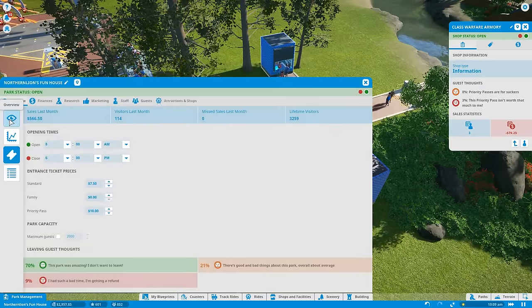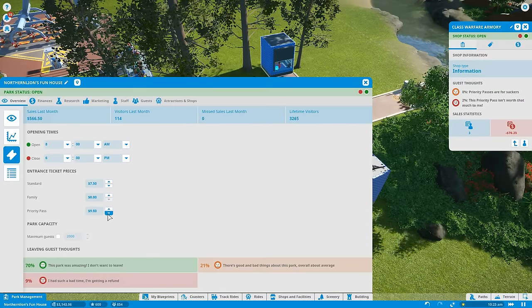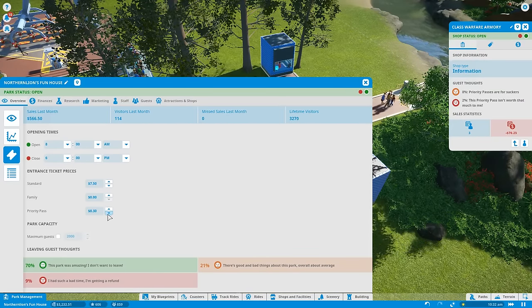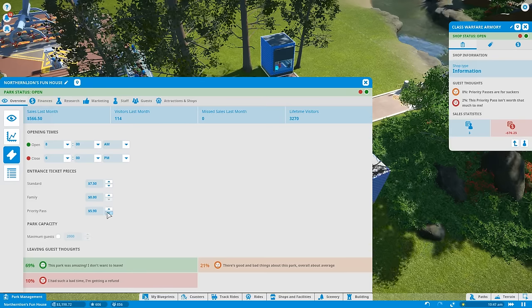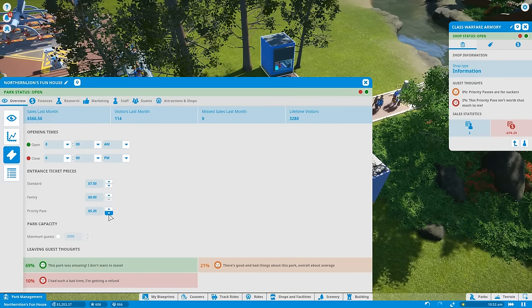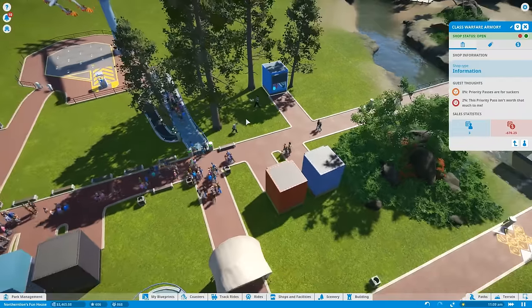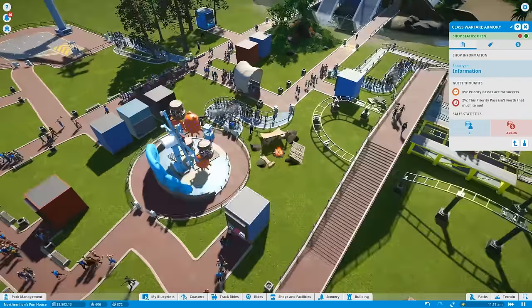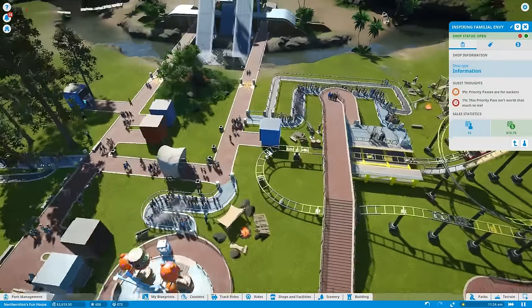So what we do is, instead of paying someone to sit in there for free, we just lower the cost of priority passes to like $5, and then see how things change. So now it's only like 50%, or well, like 67% of park entry to get a priority pass. Priority passes are for suckers.